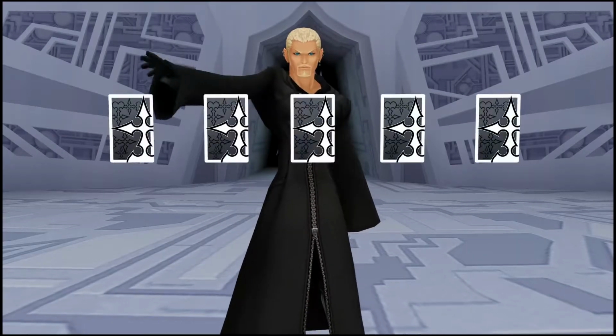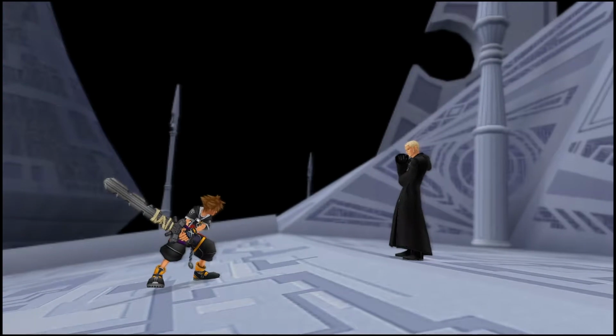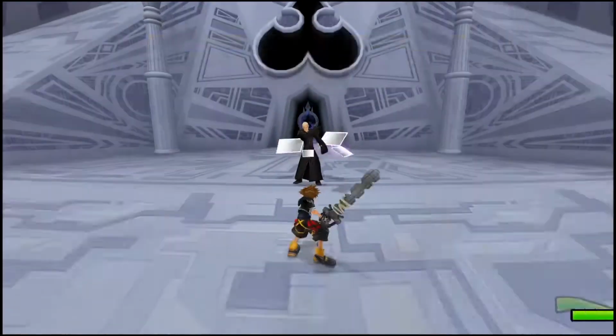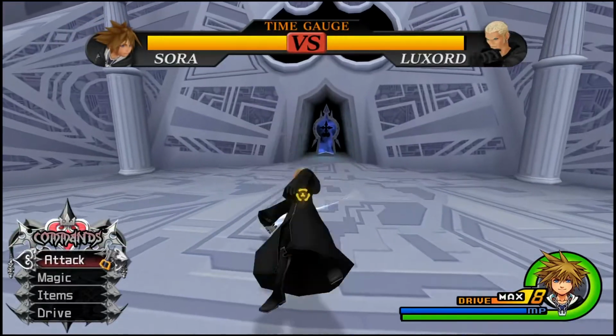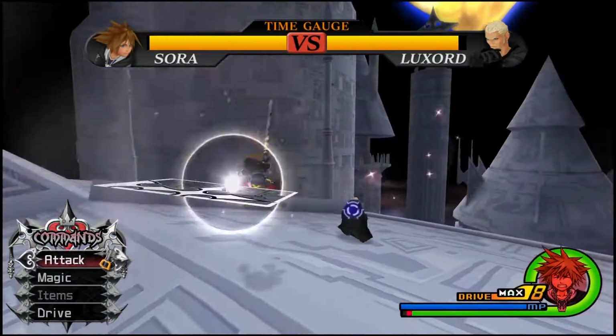Number 9, Luxord, the 10th member and the Gambler of Fate. The first to run out of time. Luxord certainly lays everything out on the table and leaves it all down to the roll of a dice and that final river card. Okay, I actually really like this battle a lot, especially when you're playing it casually.